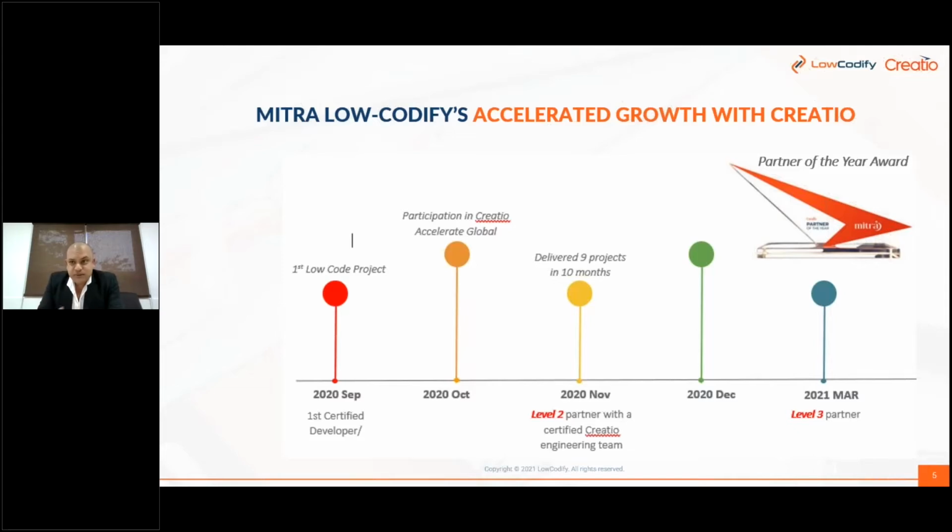In order to say a bit about the Creatio platform, we have someone very special with us. He's the head of sales for Creatio for the EMEA region and the APAC. He's got more than 25 years in frontline sales, working with multiple disciplines and making sure of successful sales right across the ERP industry. So thank you for joining us, Andrew. Let me put you on as a presenter.